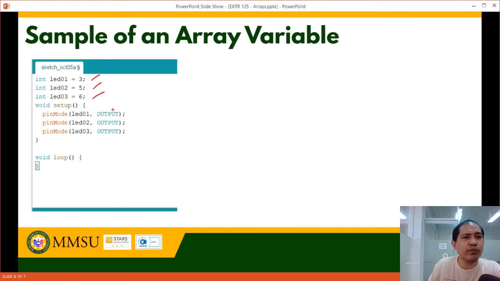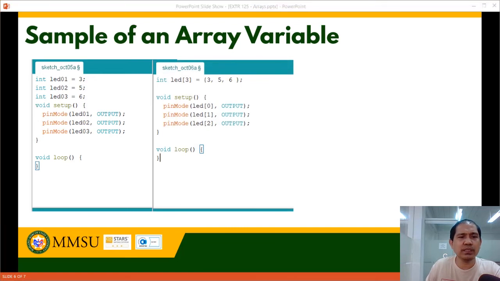Now, in order for us to initialize those LEDs to become an output, we have to initialize them one by one. So pin mode LED 1, LED 2, and LED 3. So that is what we have been doing so far.